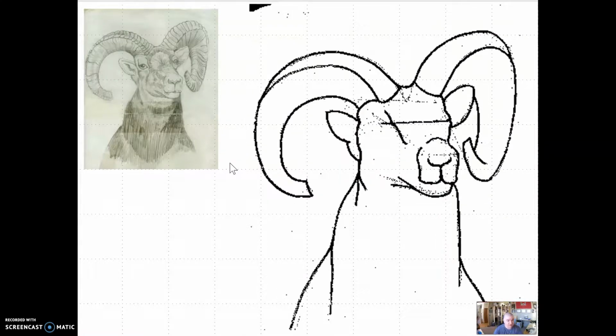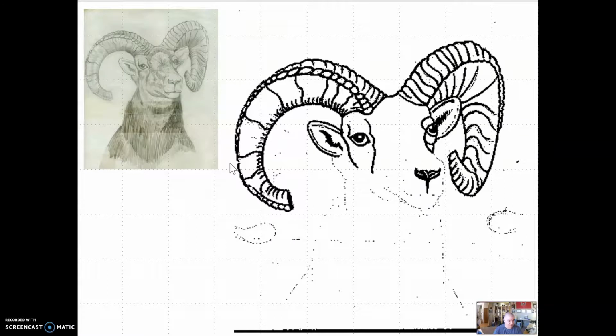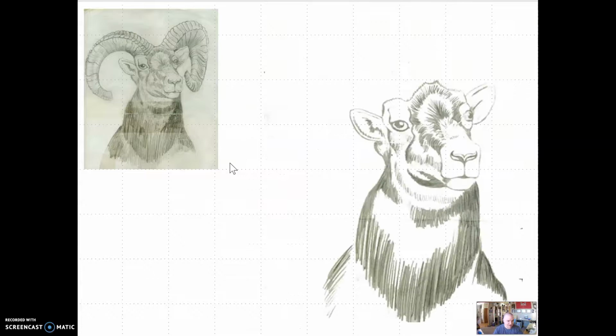Then once I got that done, I worked on the eyes a little bit, and next went to the texture of the horns. So seeing the direction that the horns come up, seeing how it's not just a straight line; they're curved lines. Gets you the nice texture of the hard horns where they hit. So I worked on that for a little while, and then I went to the next part.